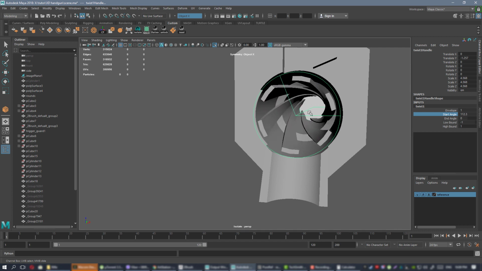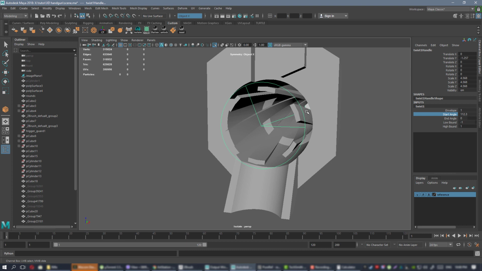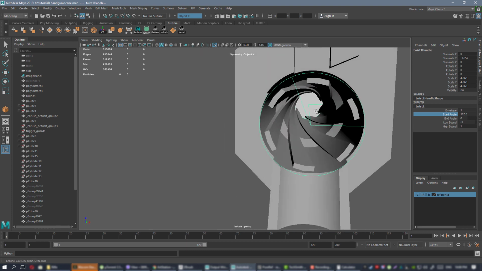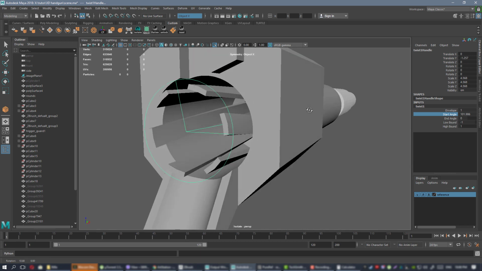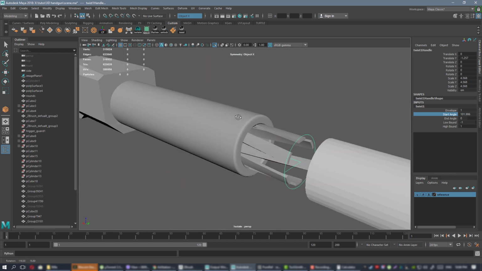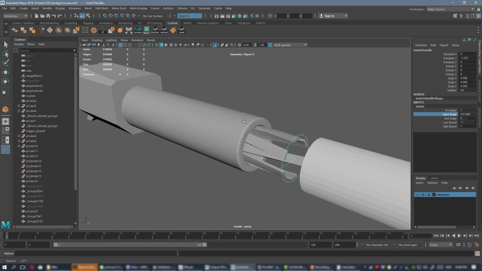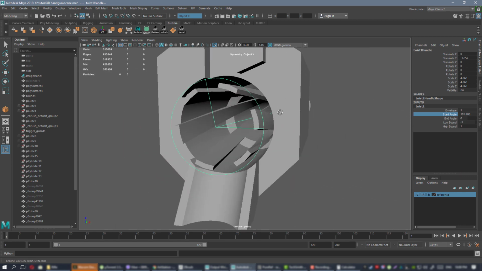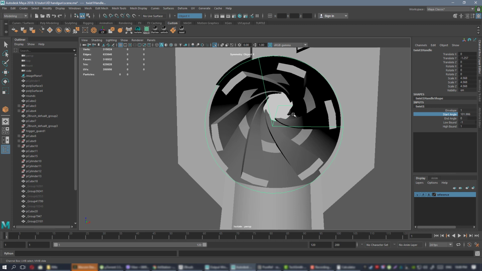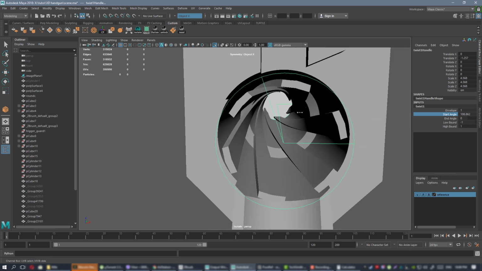The most important part is to have the pivot in the center of this object, so it's going to twist along the proper axes. I'm not really sure how many twists there are in this barrel. This is really technical stuff, and there are ways to calculate that, but again, we don't need that.